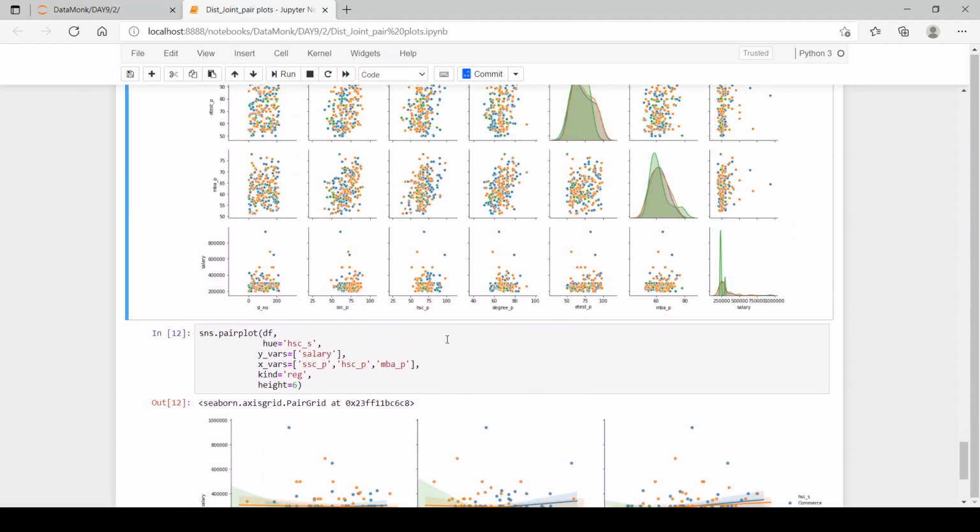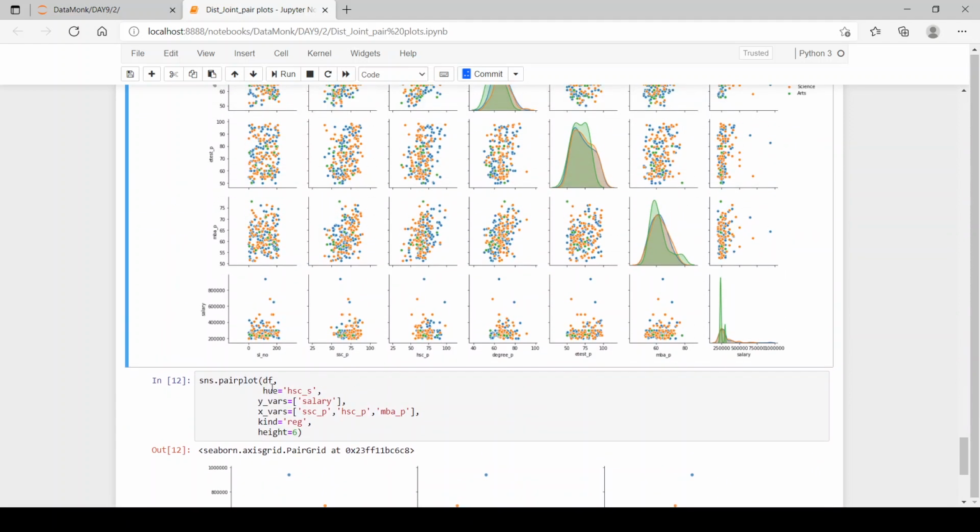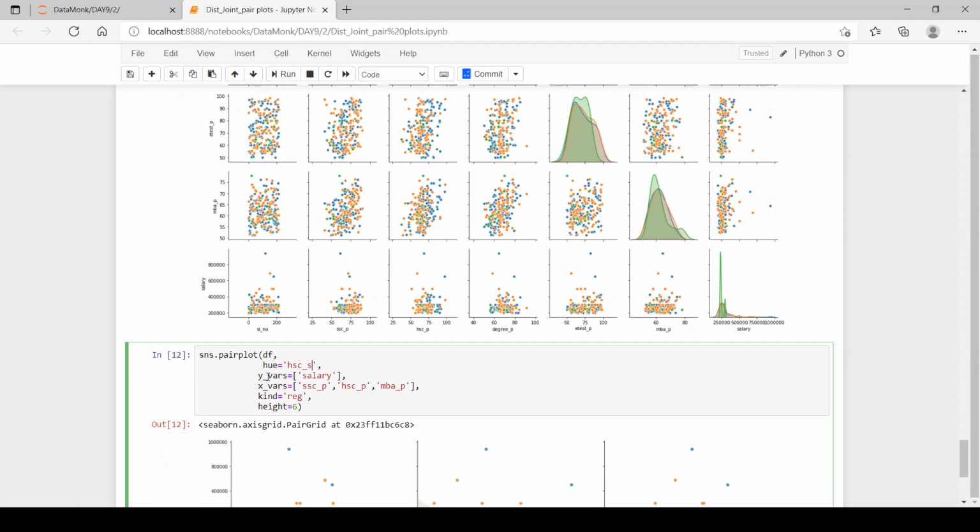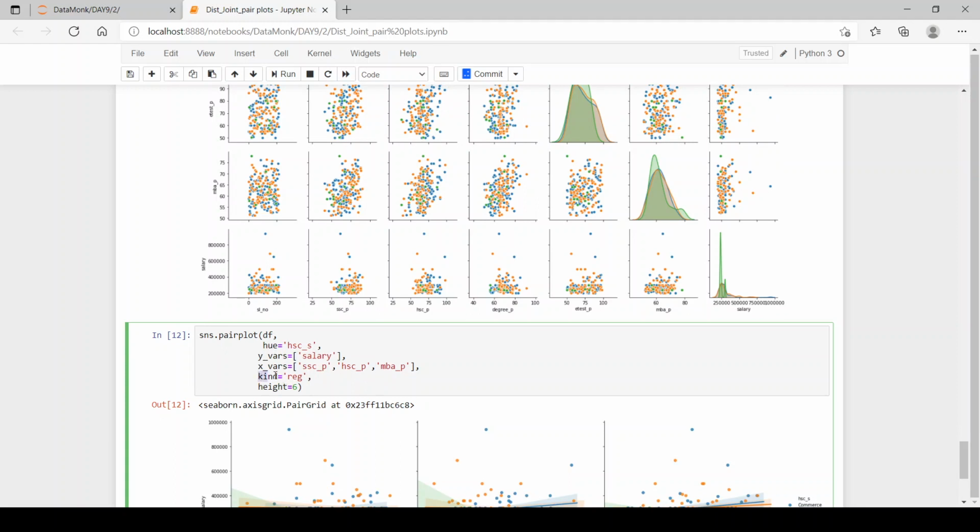Now, yes, we have sns.pairplot. Then we have hue equal to HSCS, which is commerce, science, and arts. Then we can specify which specific y variables and which specific x variables from our data frame we want. So in y, I just want salary, and as x, I want SSC percentage, HSC percentage, and MBA percentage. And I give kind equal to regression.